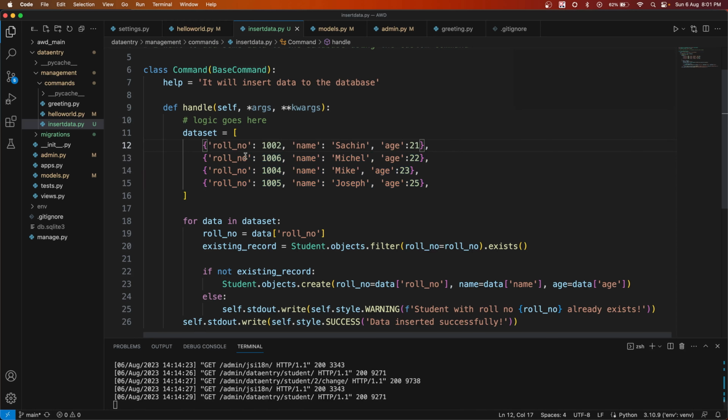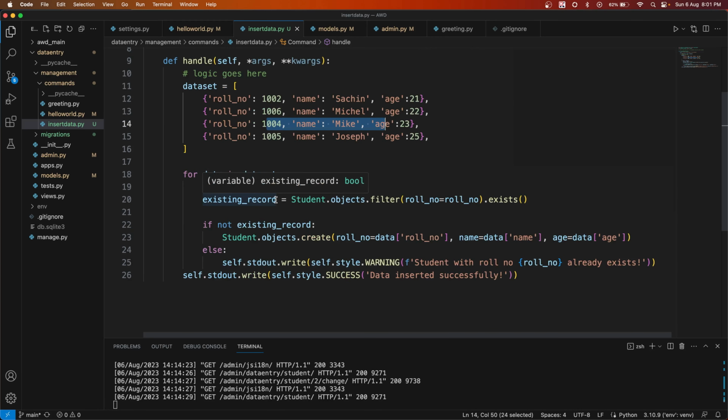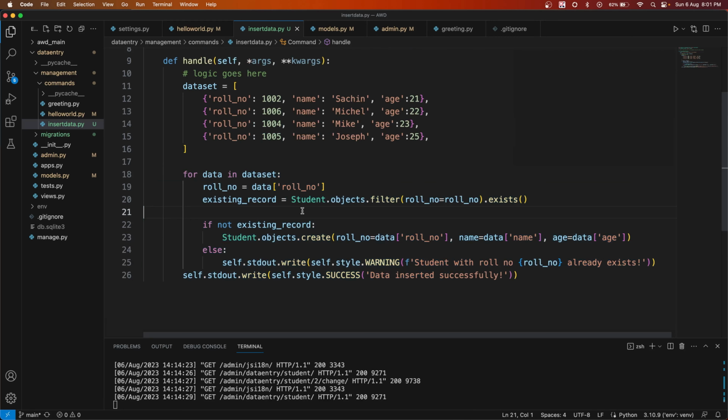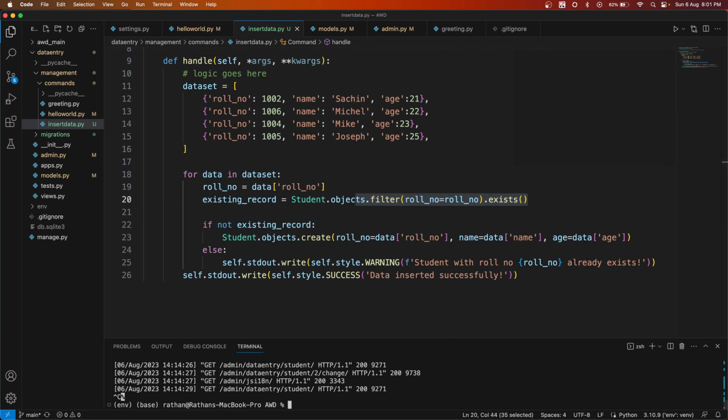As you know, this data was already inserted in the database. We should get the warning for this 1002. Also, we should get the warning for this 1004 because this one already exists in the database. So this is how the code is for checking whether the data exists in the database. Let's see if this works or not.